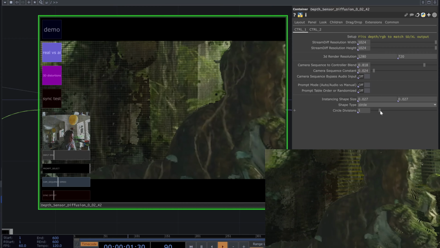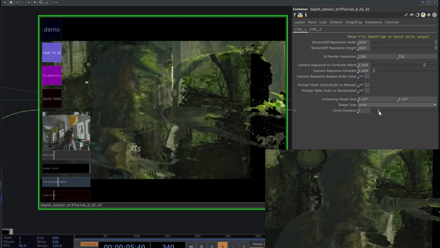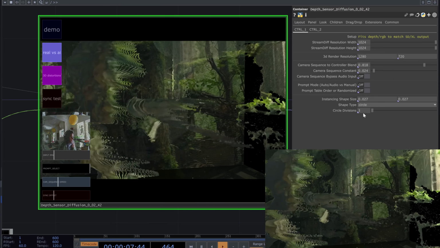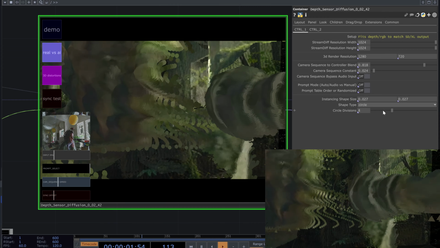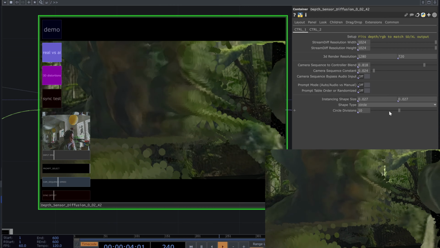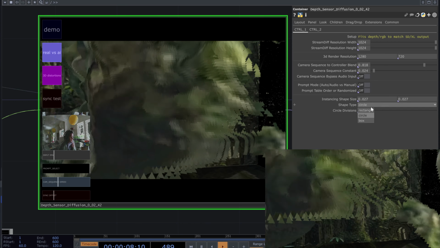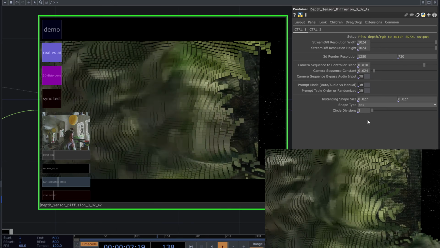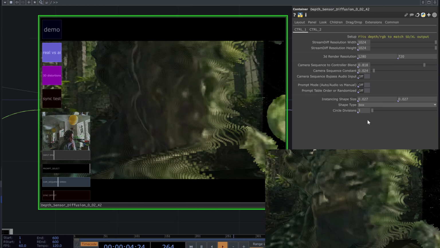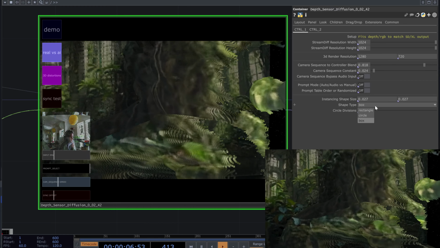You can put whatever you want in here, but circle, it'll be triangles at the lowest and turn into smoother circles at higher values. And you can also do boxes if you want to have a little bit more of a 3D inside of the 3D. But that will be more computationally expensive.